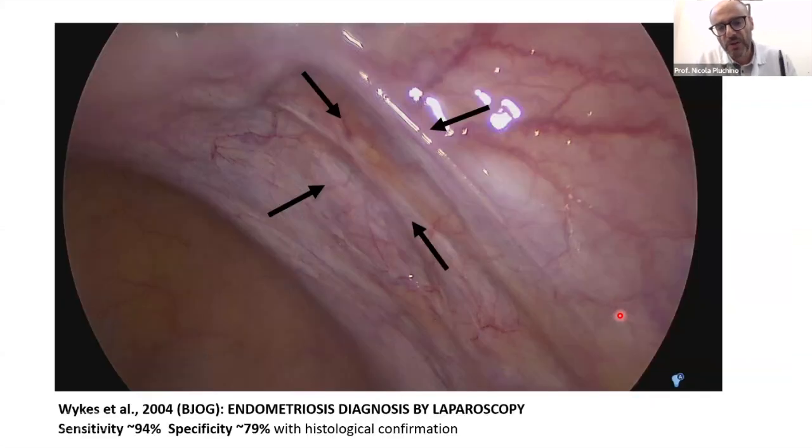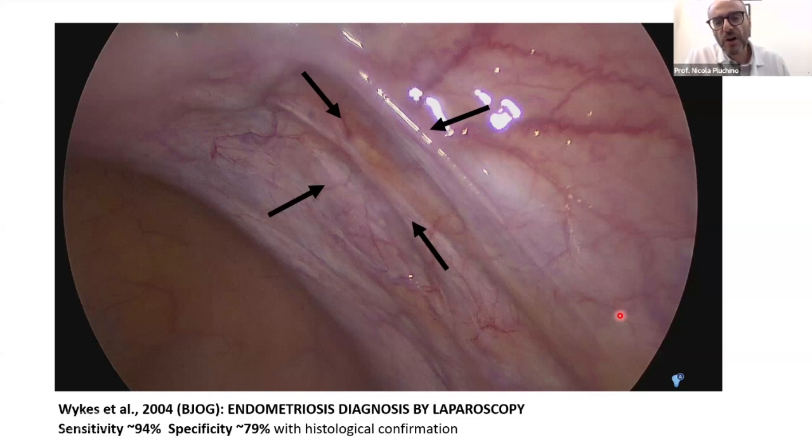And I would like to show you again that lesion properly with a zoom. You see that? Only maybe skilled surgeons, or surgeons who are familiar with the diagnosis of endometriosis, are able to reach that lesion.